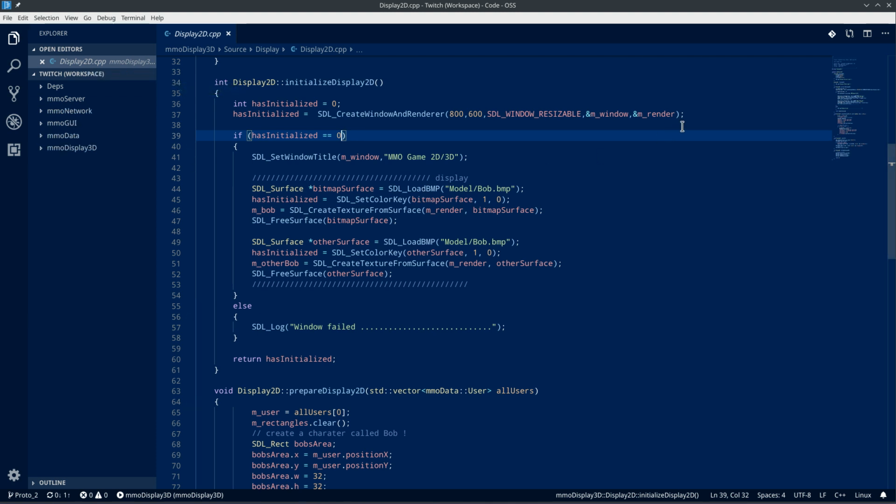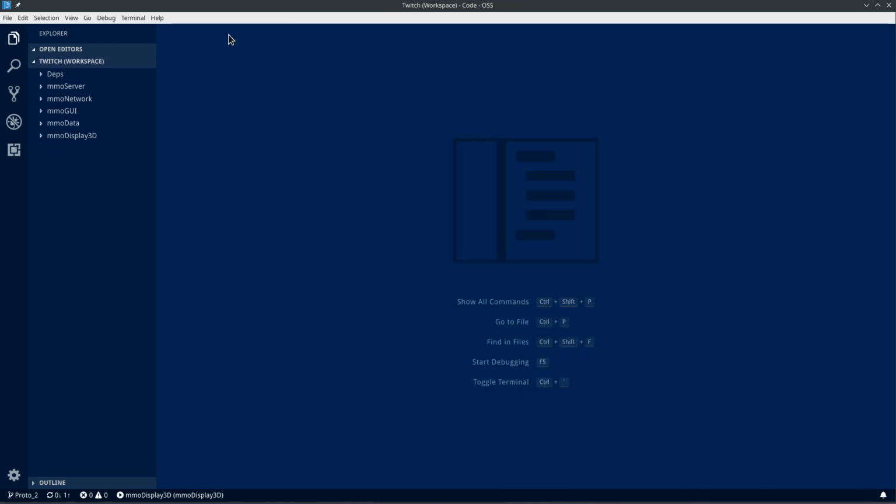Anything you want to ask? Anything you want to say? Chat's open. Floor's yours. Does it work? No, it doesn't, is the answer. There's no way that I can just type something in and it's going to work like magic. That never happens. I believe that the GUI to the server works, but the server to the display, will it put Bob in the bottom right hand corner?